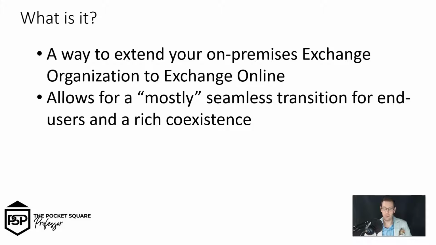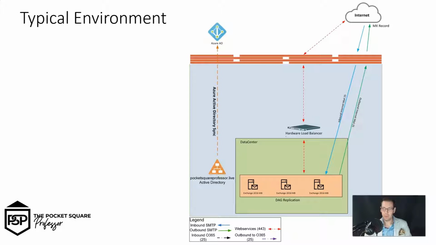Now, I'm going to use more of an easy or typical environment, what we would normally see. These generally in the field could be varied so much. But let's look at it here. So I have this diagram I've been playing around with a little bit. Right now, this is essentially how we have our Active Directory set up inside of our lab environment. I have PocketSquareProfessor.live, which you can see over here, is the Active Directory. We have Azure Active Directory Sync, which is synchronizing our stuff to Azure AD. And that's really it. Now, we do not have an Exchange environment, but let me show you.